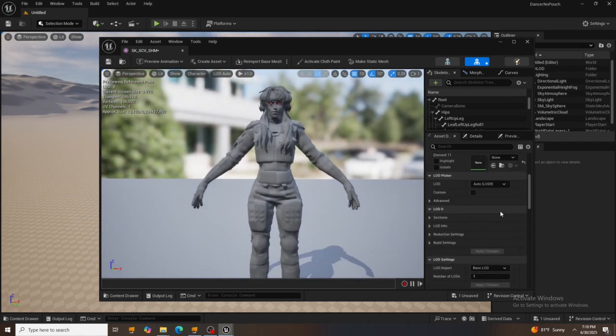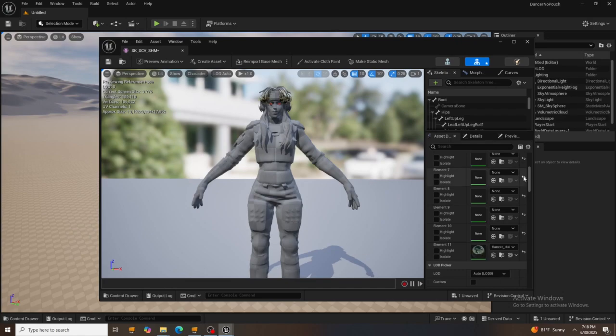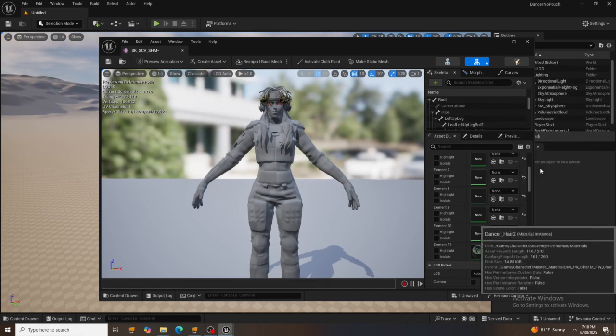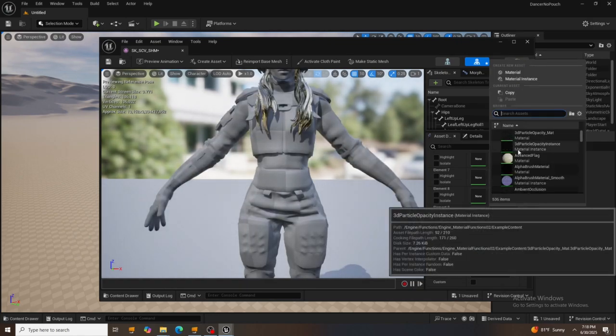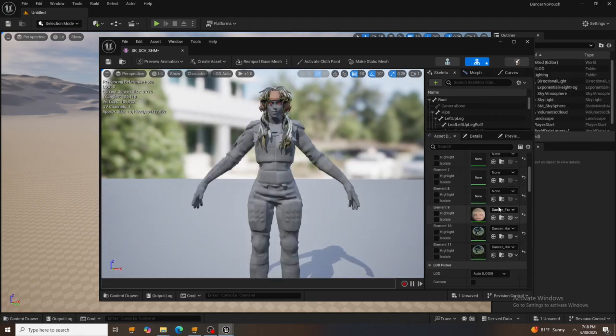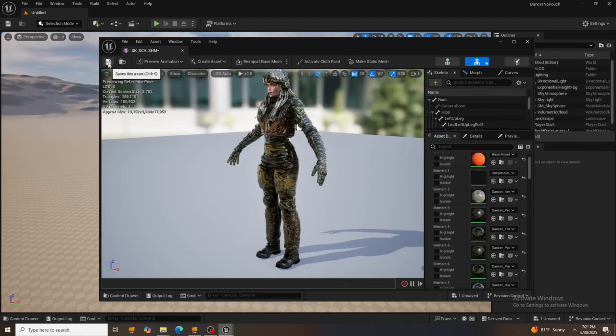I know at the bottom is her hair, so I'm going to click here, type in hair. There's my hair material. Hair. Grab my hair 2 material. This I do believe is her face. Nope, that's her headgear. I'm going to save this.